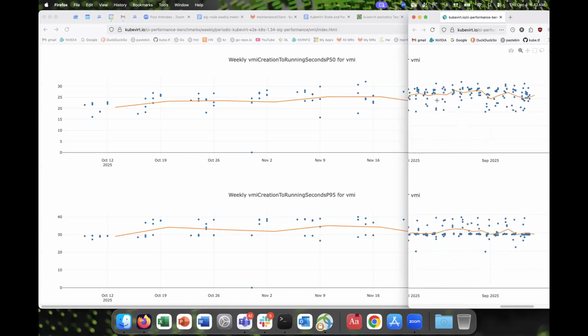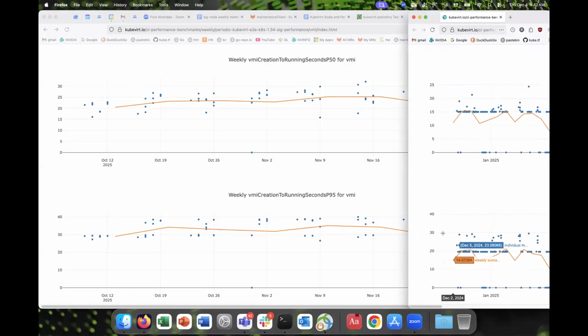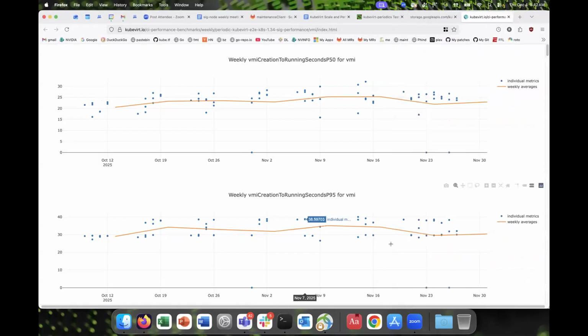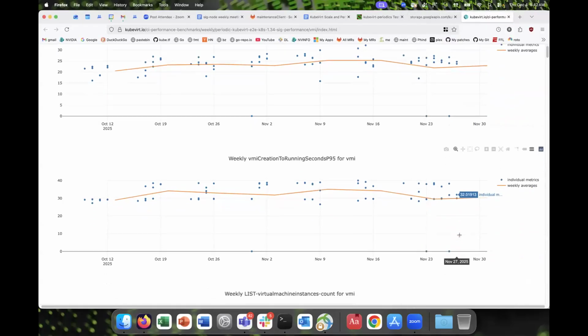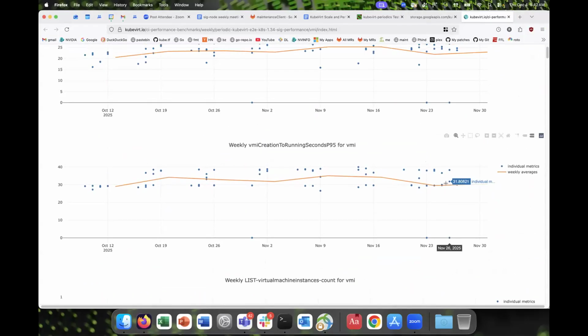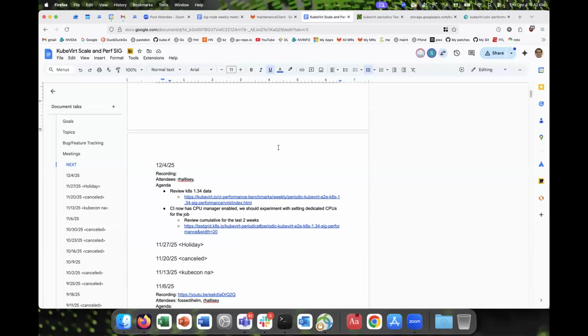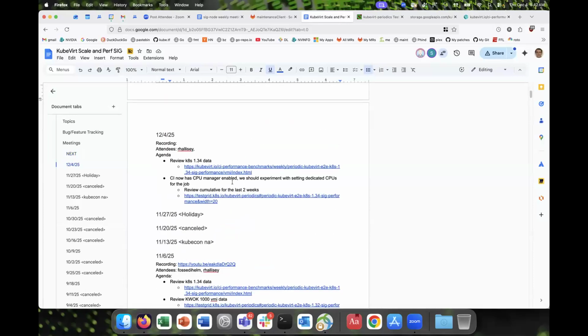Yeah, it's about this. So it looks the same to me. Let's take a look at 95, 30, 29, 30. Yeah, it looks the same to me. Okay. Yep, probably no improvement. Okay, that's fine. Okay. All right, I think we don't need to carry this anymore. I think this looks good.